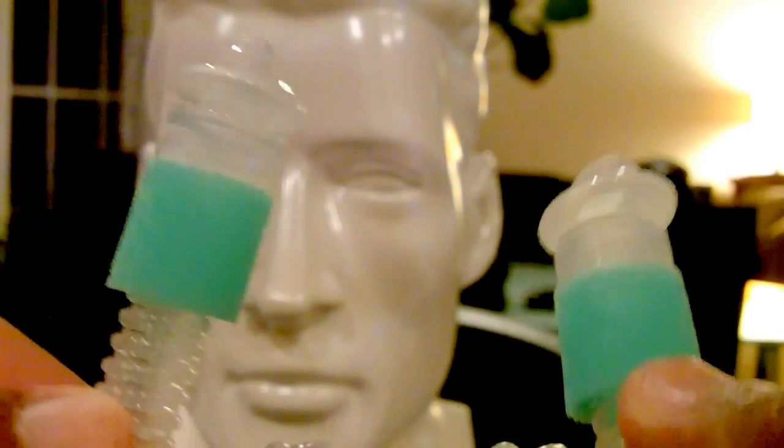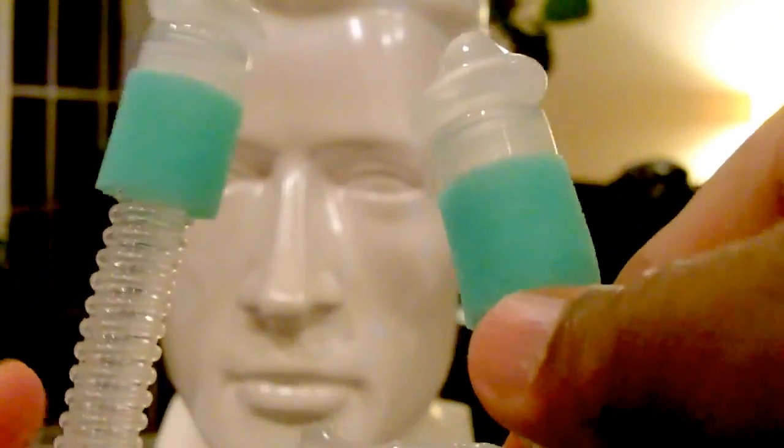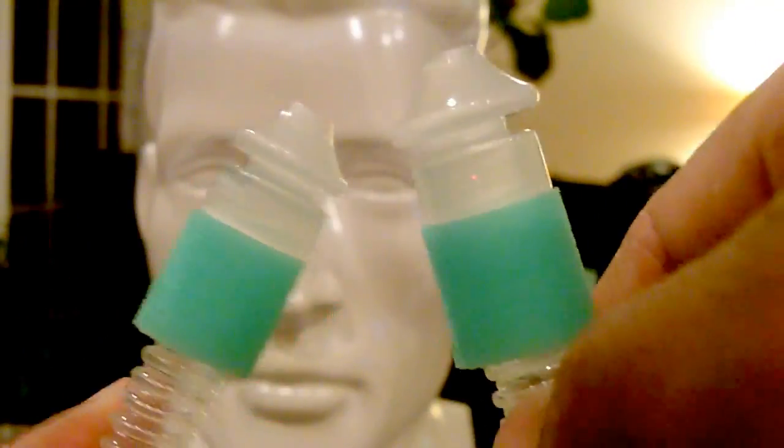But like I'm saying, the only reason why I started to use this is because a number of my sleep apnea patients were using this, and that just prompted me to go forward on it and just order it myself. I paid for this out of my pocket, and wow, I'm surprised how comfortable this is.